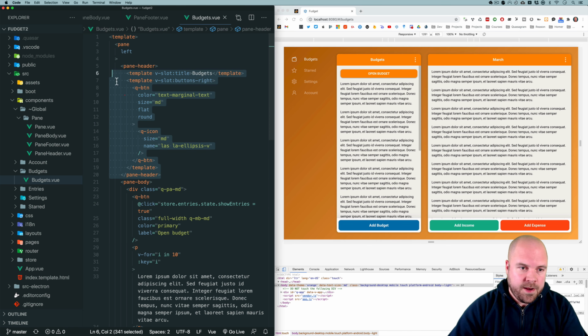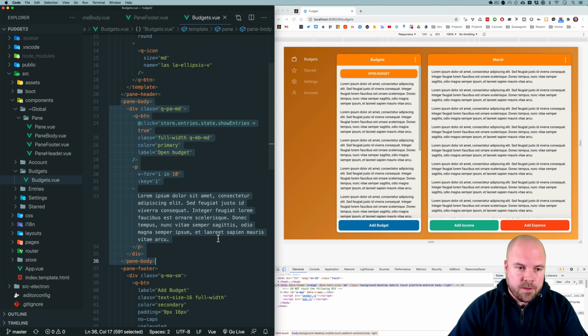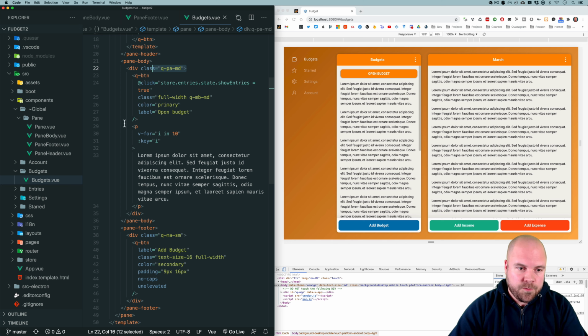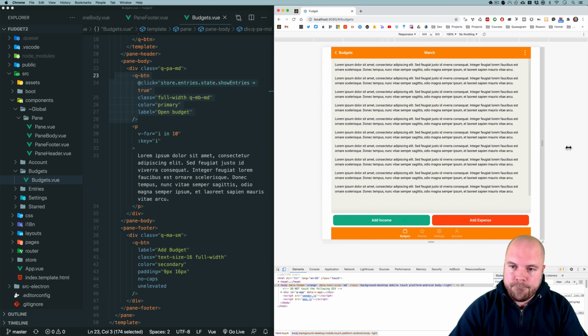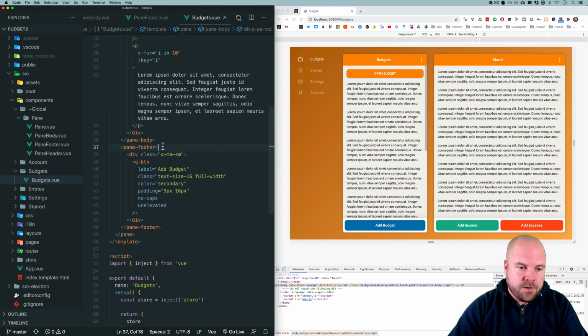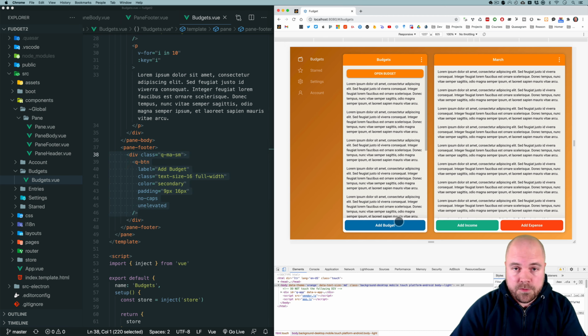And then after the pane header, we have the pane body component, and the pane body component just has one default slot. And for now, I'm just sticking a div with a bit of padding and some dummy content, basically just a load of paragraphs and just a button as well for demonstrating the different panes on mobile, this button here. And then after the pane body component, we have the pane footer component, where in this case, I'm just spitting out a div with a bit of padding and then a button, this add budget button, which isn't doing anything right now.